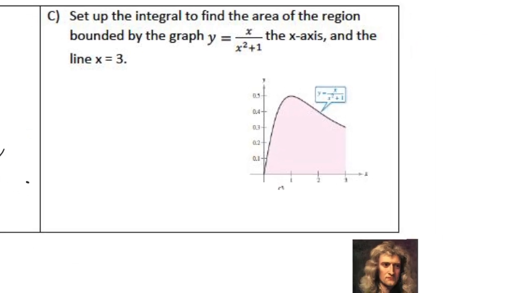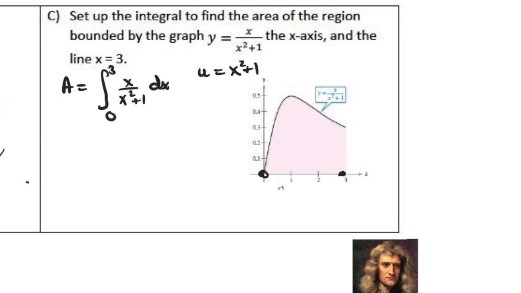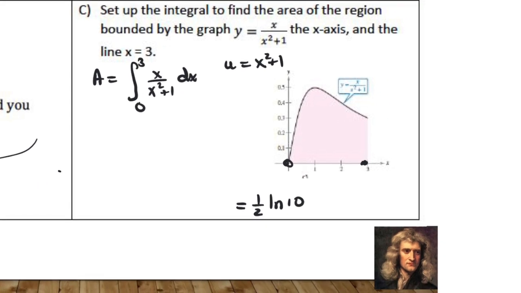For our next problem, you are asked to find the area. Remember to always write an equation for the area. Do not assume that it does not need to be written. The equation should be written as an integral. Use your endpoints. Since we're integrating from 0 to the line x equals 3, we'll go from 0 to 3 and dx. If things went well, you let u equal your x squared plus 1, and then you simplified your problem. Eventually, you should come up with 1/2 natural log of 10. Now, if you wrote an absolute value of 10, that's fine, but simplify the function before you've completed the problem.